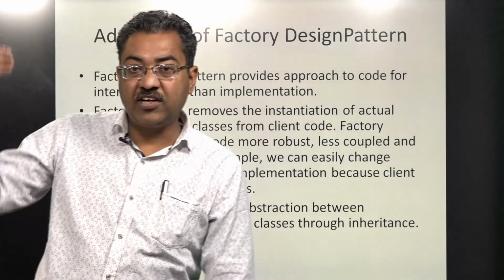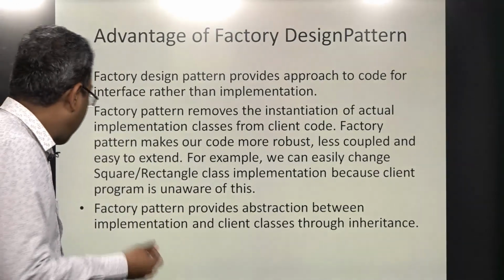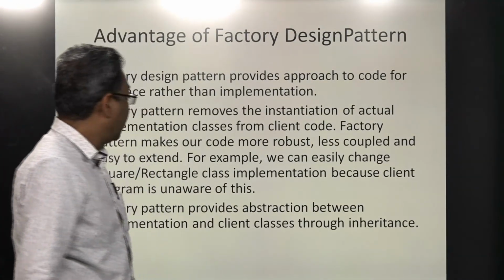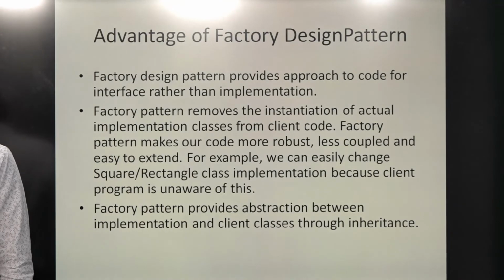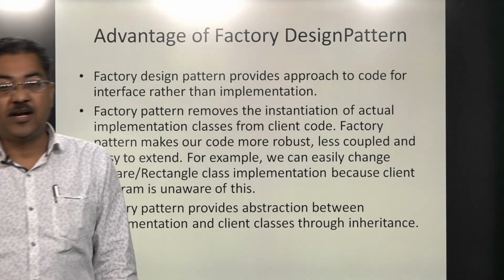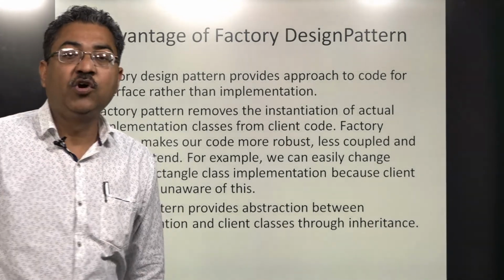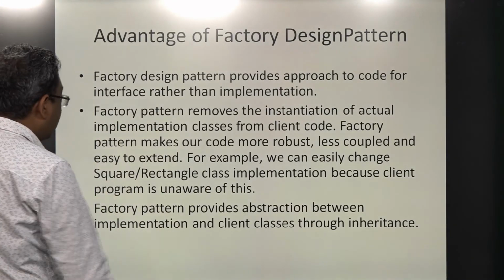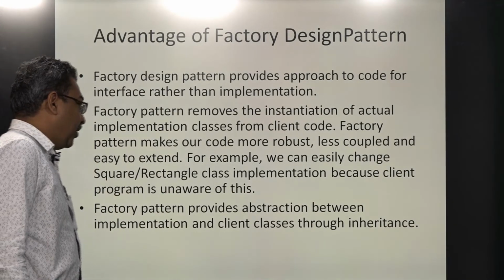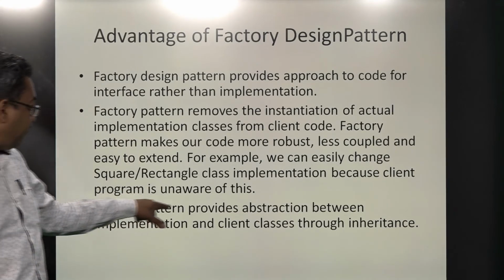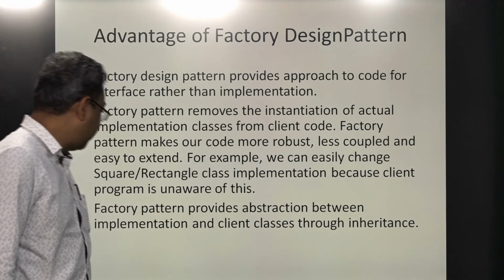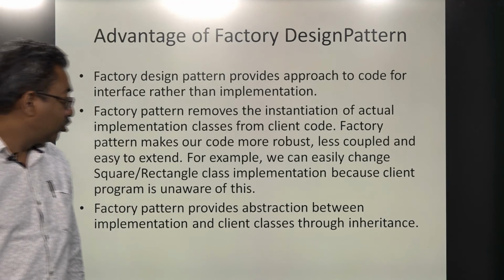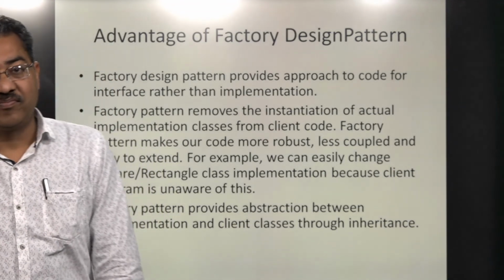मतलब हम उसके अंदर फंक्शनैलिटी में कुछ भी ऐड करें, मान लो पहले हमारे पास सिर्फ एक ही फंक्शन था, सिस्टम डॉट आउट, हमने एक ही फंक्शनैलिटी कॉल की थी, दैट वाज सिस्टम डॉट आउट डॉट प्रिंटलन। अब उसके अंदर हमने 3 4 5 या 100 लाइन्स ऑफ कोड लिख दिए, तो देयर इज नो प्रॉब्लम, ठीक है, coupling is not there. Then factory pattern provides abstraction between implementation and client class through inheritance, right?